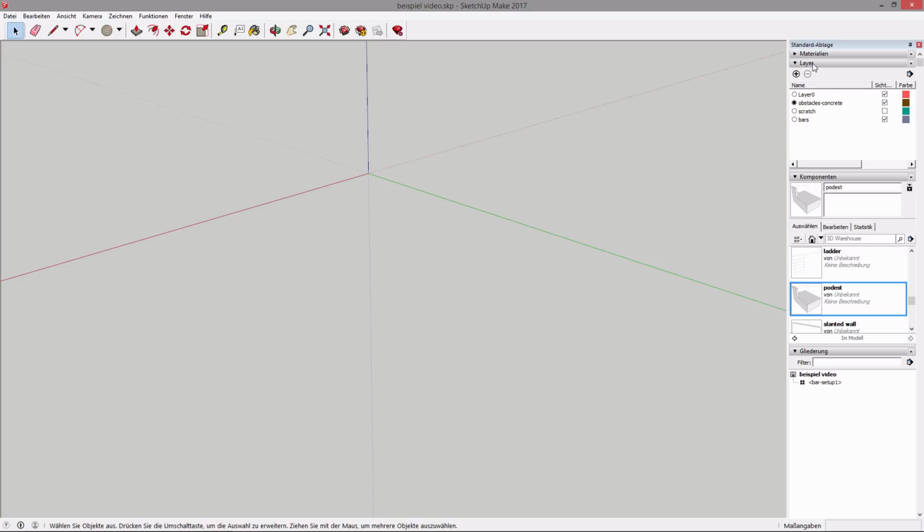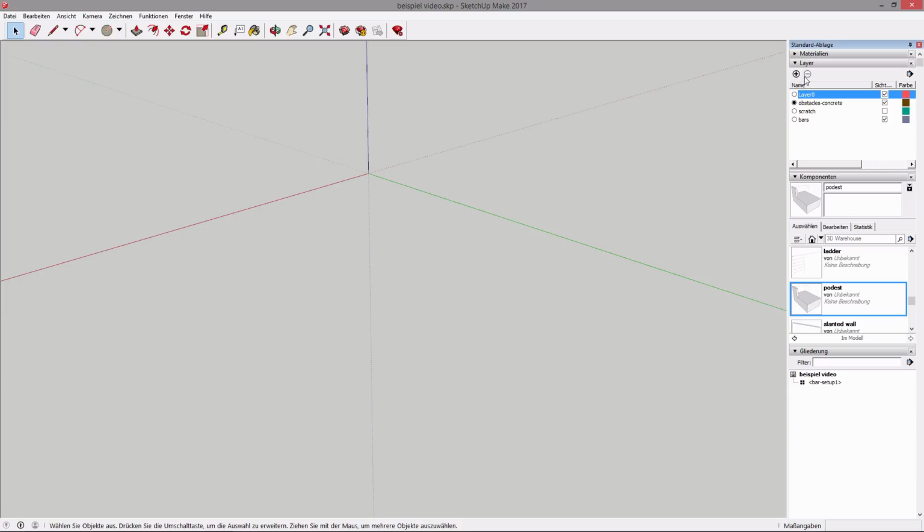We have on the right side the layer, the components and structure. First we start working with the layer section. This is a really good way to have a really clean version of your design. As you can see, I already have a couple layers. These are normally the layers when I start building my design. Layer 0 is the default layer you always have, and I did not find out how to rename it. I don't know why, maybe I'm not qualified enough to rename it, but doesn't matter.